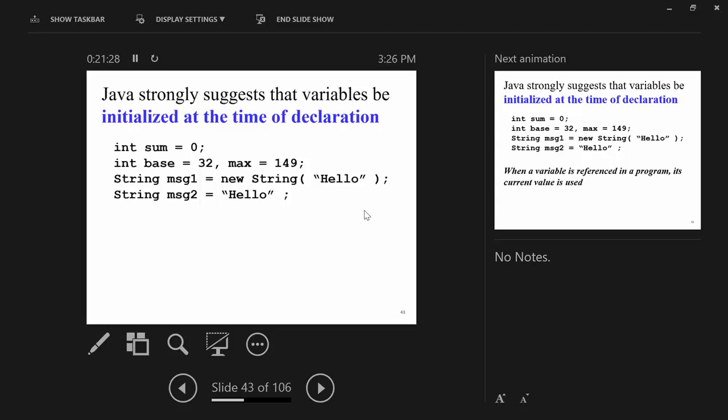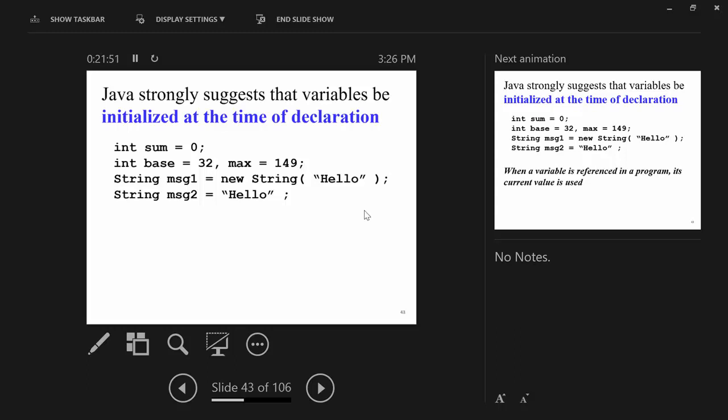We have a String message1, a new String. We call constructors. We're going to discuss this later on. We need a new object because a String is an object. So we need to create a new object, and the value is hello. But a String has special treatment by the Java experts.